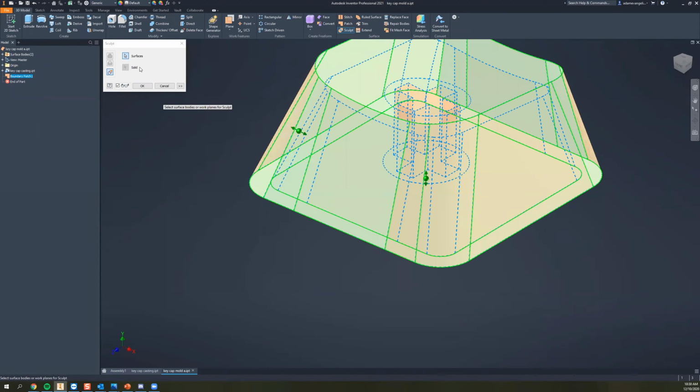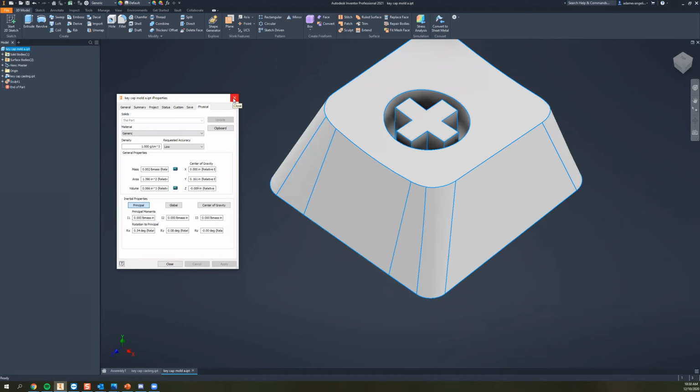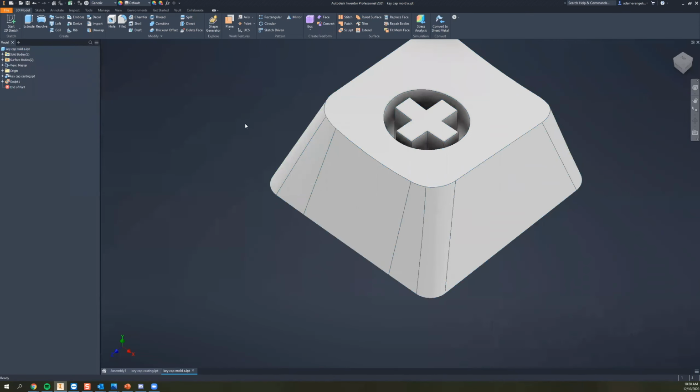The sculpt command is a bit finicky, but you can see I've chosen the two surfaces, and I'm going to choose the orientation of these surfaces, or how it's going to start defining its solid. I'm pointing both inwards because those are both the internal directions, quote unquote. You might have to play with that a little bit, but you'll see that this will develop a solid inside for you as you would want. At this point, you could go check your iProperties and check out your mass and volume and everything. That could be an easy way to get internal volume calculations, especially if you're doing CFD and stuff like that. It's really common to use the patch and sculpt workflows there.